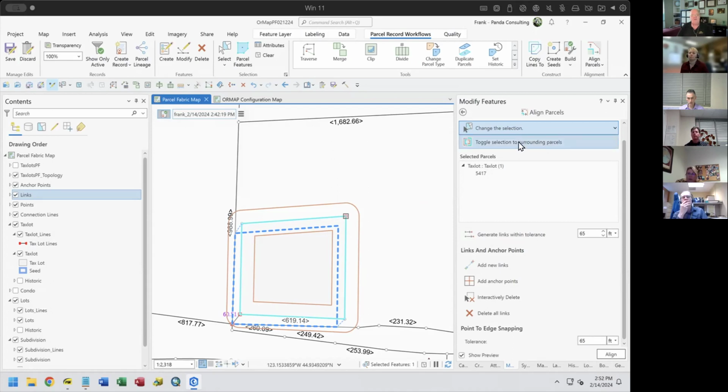So if I want to toggle it and move my existing data to where it is now, I can click this and say toggle this. And you only have to select the polygon because it will use all of the topology to bring the lines and the points with it as it goes.